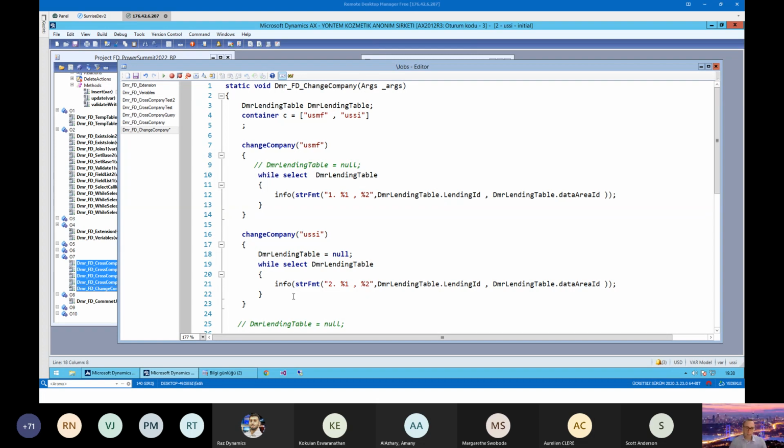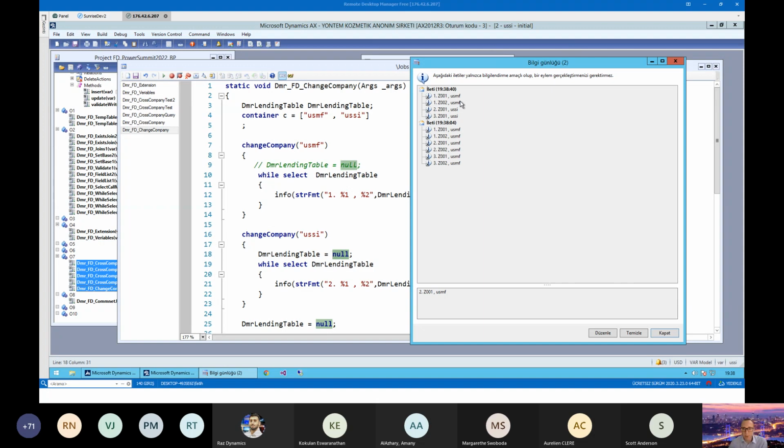To avoid this, you need to clear your table buffer or set it to null. Then if you do that, again, now you can see the actual result. So be careful when you select a record in change company: you need to clear it, or set that table buffer to null. Otherwise, you are seeing wrong records.